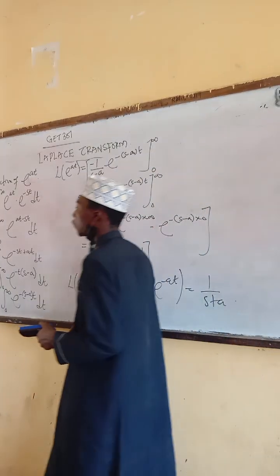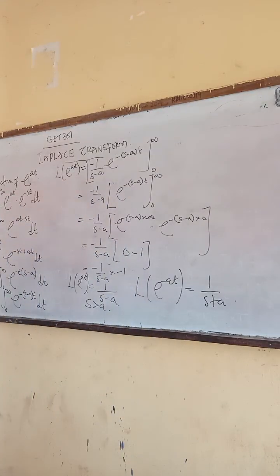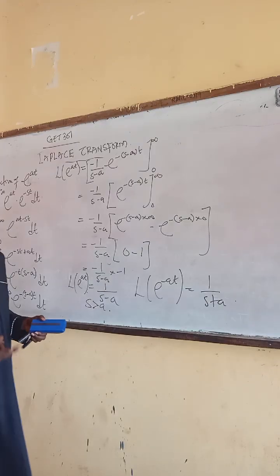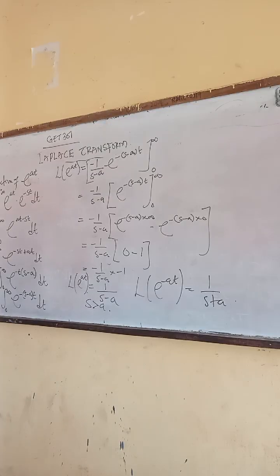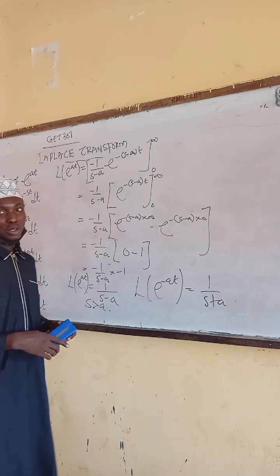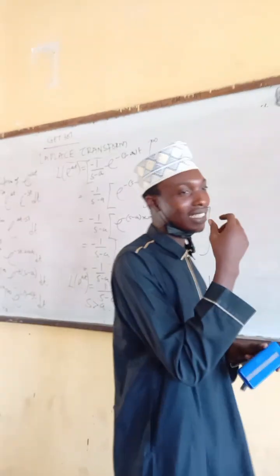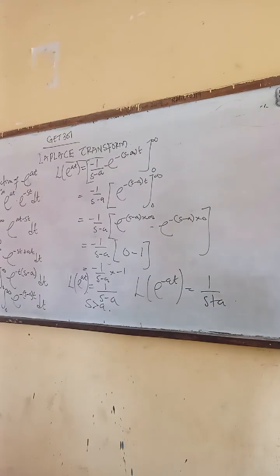So we have done 4, right? So we are going to do, it remains 4: sin at, cos at, sinh at, cosh at. Sinh at, cosh at. You can also call it sash. Well, me, I don't like to call it like that. You just call it sinh. Sinh at.